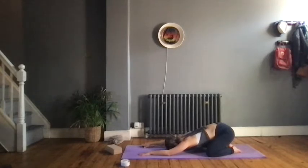And now we're going to gently walk our right hand over. Like a spider, we're walking with the fingers over. We can place that right hand next to the left hand or press the right hand on top of the left hand, wherever feels more comfortable. We're inhaling here. Nice, deep, full inhale. And exhale, sinking down.